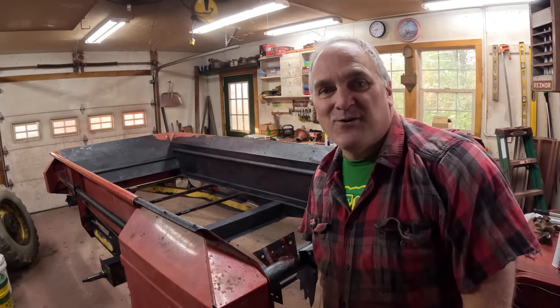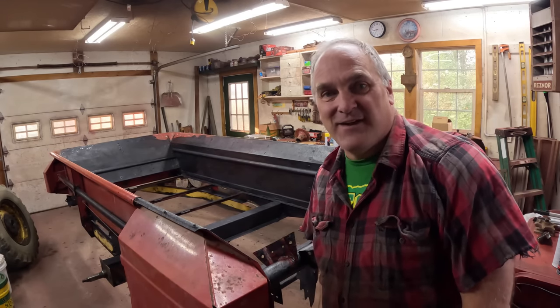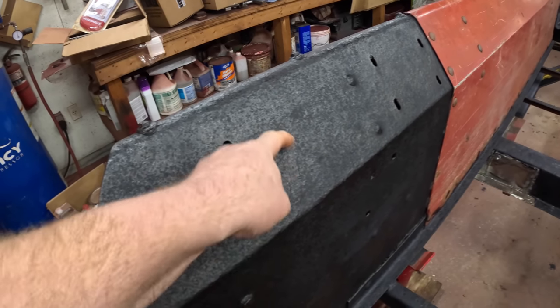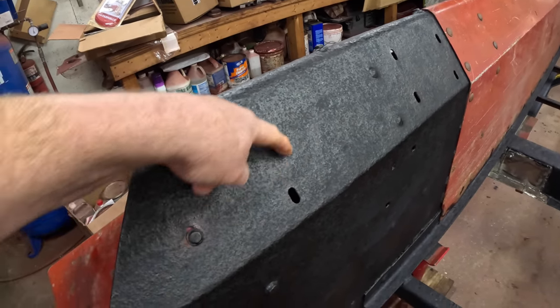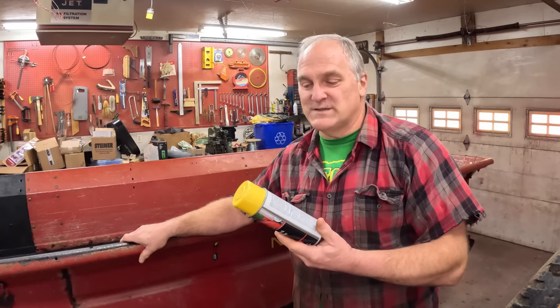It's been 24 hours, it's time to paint. We're gonna radically change the appearance of this old thing. The rust converter dried black, and it is tough stuff. I can't scratch it with my fingernail and remove it. Good base coat. I'm gonna stick to the original New Holland red and yellow colors. Yellow for the frame, red for the rest of the spreader.